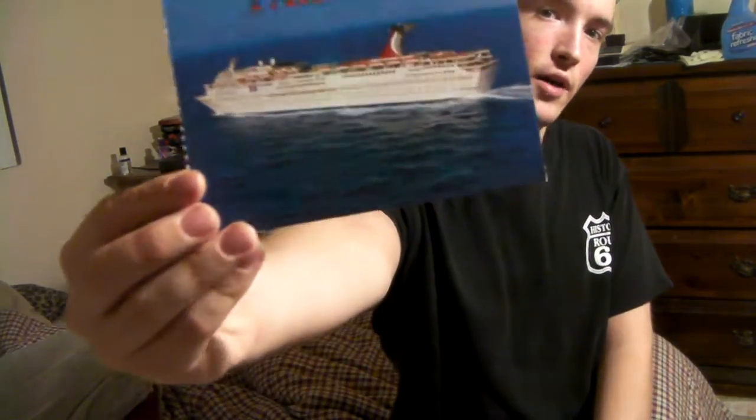And here is the Carnival Paradise, the ship that I went on the cruise on. Here is the postcard showing two rooms. The one on top is the United States Bar, named after the ocean liner SS United States, currently docked in Philadelphia. And on the bottom is the Paris restaurant, which was the Lido-type buffet restaurant. I believe that was named after the SS Paris of the French Line, built back in 1916, lost in '39 to sinking, I'm not sure. But the SS United States is notable for being the fastest ocean liner ever built, and one of the fastest passenger ships to cross the Atlantic.